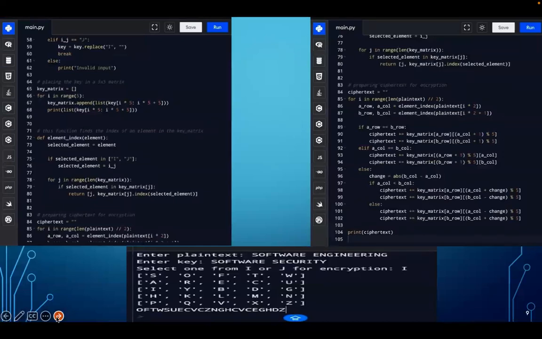After that, we have to make the 5 by 5 matrix. Then we have to find the index of an element in the key matrix. After that, we have to prepare our plaintext for encryption.